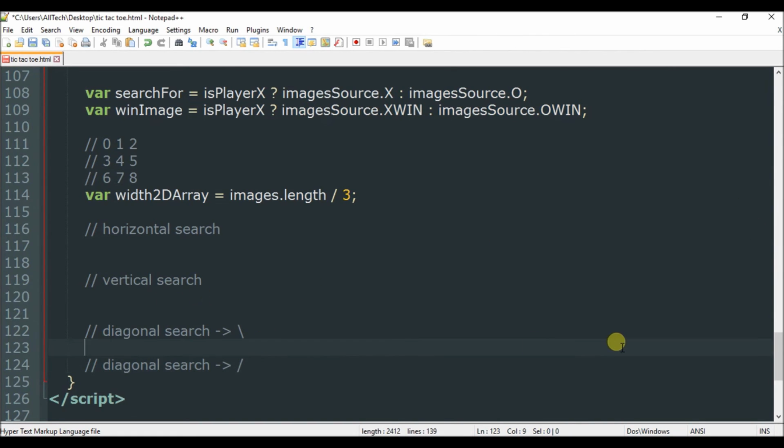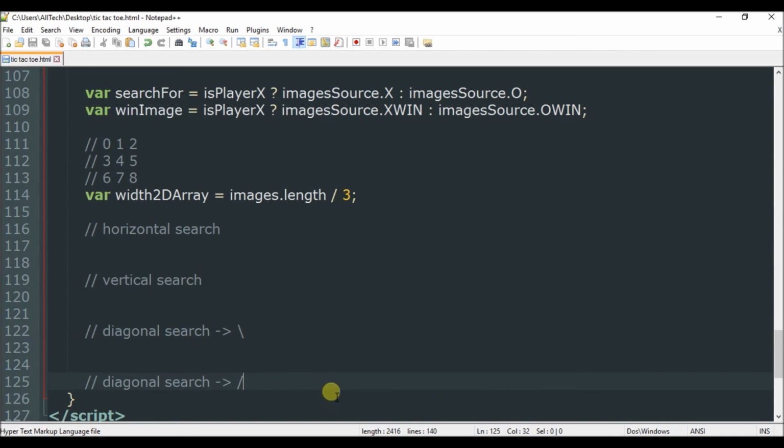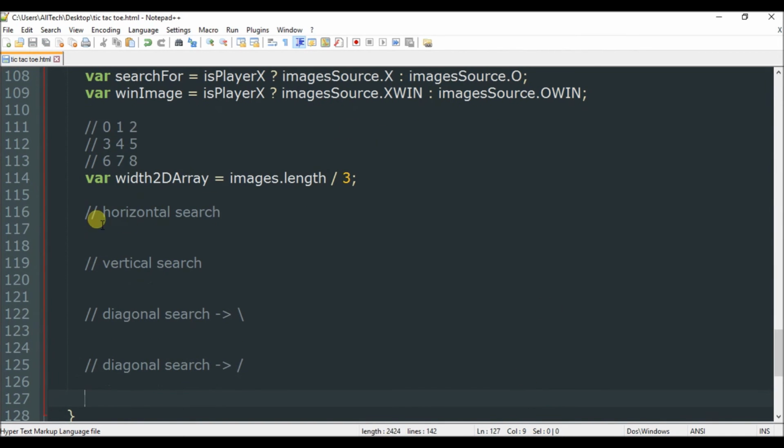Okay. Horizontal search. Okay, let's start.